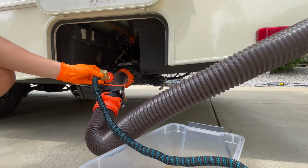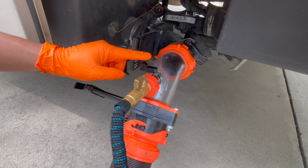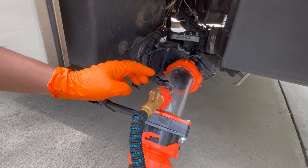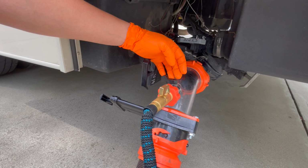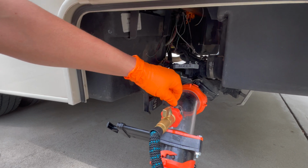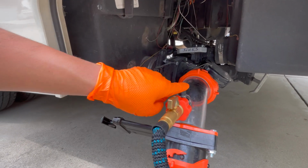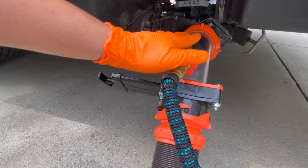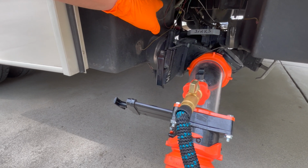turn on the hose. Do not open this yet. So make sure you open the hose so there's water pushing out this way before you open this. The reason for that is you don't want any of that sewage to enter here and touch your hose. Okay, so the only time you open this is when you have water running. You open that, it shoots out water all the way in there. Make sure this is closed so you're not wasting water. Let it fill. Make sure the tank fills up.